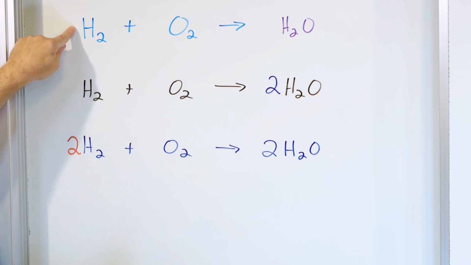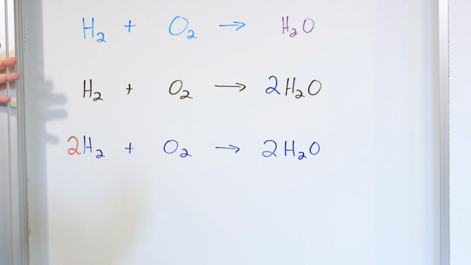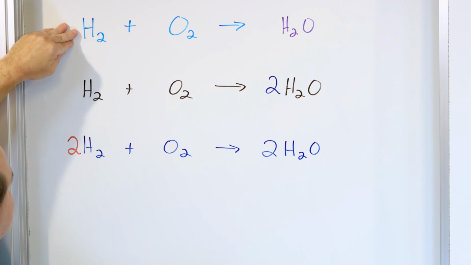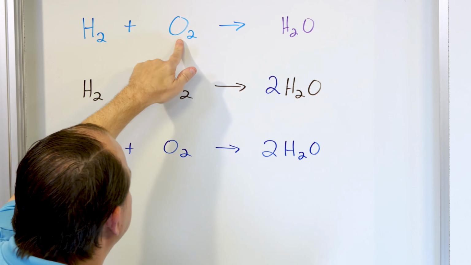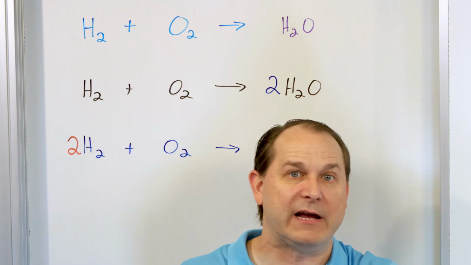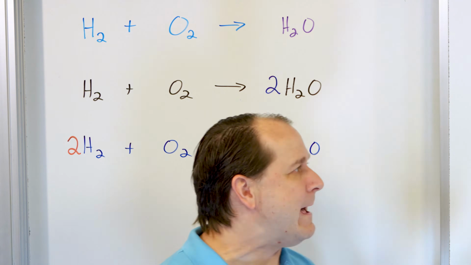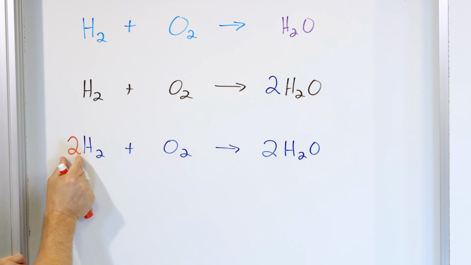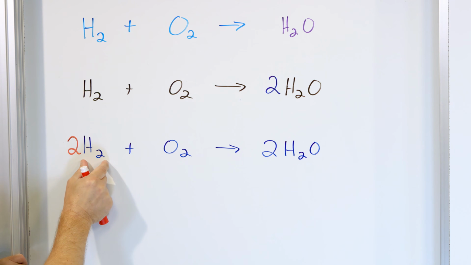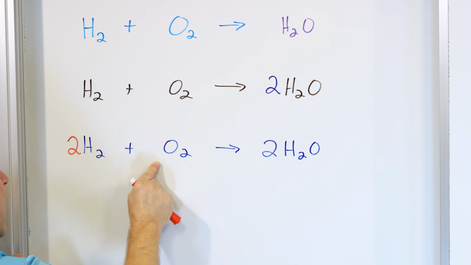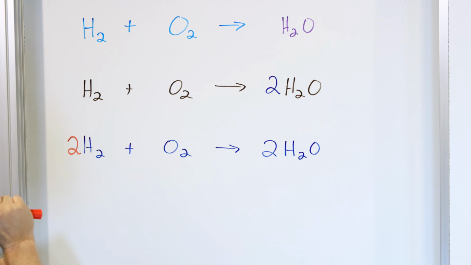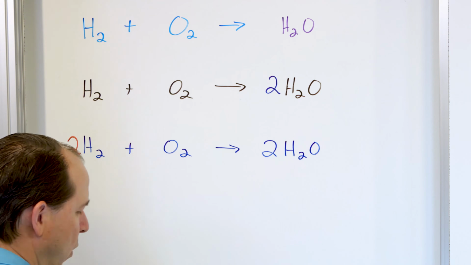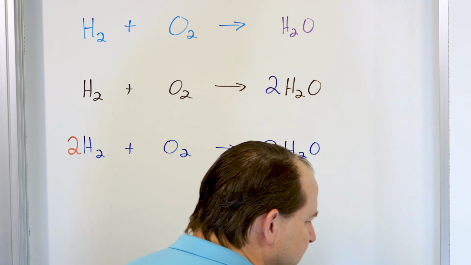This is impossible. I didn't tell you it when I wrote it down because I didn't want to gum up the discussion. This is impossible because when you do this, you have a leftover oxygen, and that's not going to happen. It's not going to just have a leftover oxygen that's going to float away. What's going to happen is instead, these things are going to happen in a different ratio than what we wrote down here. What it means is that instead of this happening, what really happens when we form water is the following. 2 molecules of hydrogen, H2 gas, combine with 1 molecule of oxygen, O2 gas, which forms 2 molecules of water. So let's demonstrate how that could possibly work.